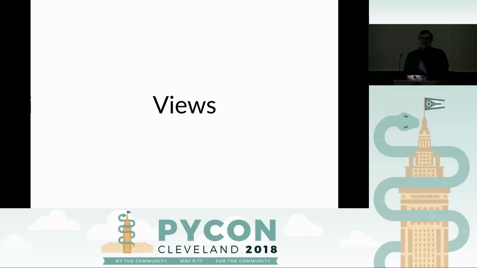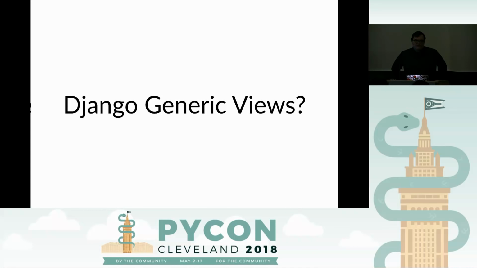And views are how you take data that lives in the database and render it to a browser or render it to JSON, basically expose it to the rest of the world. And if you were following the Django tutorial and trying to do this Civic API app, you might use Django generic views. Django generic views are class-based views where the Django team has put a bunch of common operations for operating on models into these very simple class-based views that only require a couple lines of code. And they're pretty great, actually.